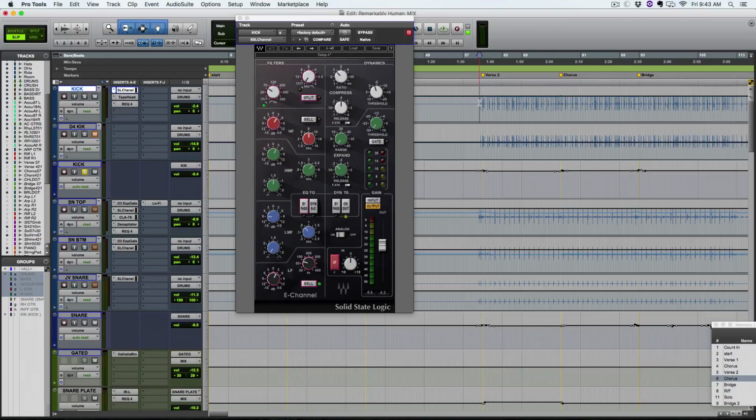It's not like a metal or rock mix where the drums are pretty intense and in your face. They're very much an important part of the mix, but they're very much sat back a little bit. So I want you to notice that in watching some of the different EQ moves that I've made, and maybe seeing that it's a little less heavy-handed than I've done in other things here.